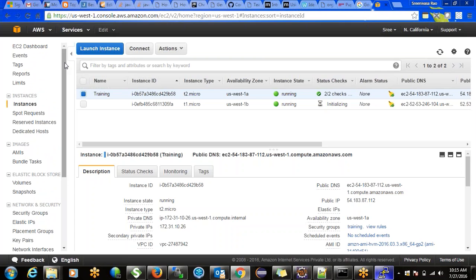So generally these are the commonly used things: creating volumes, attaching volumes to an EC2 instance. Other things are very rarely coming, like security groups, elastic IPs. These are very minor things.